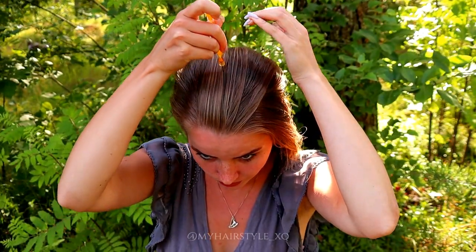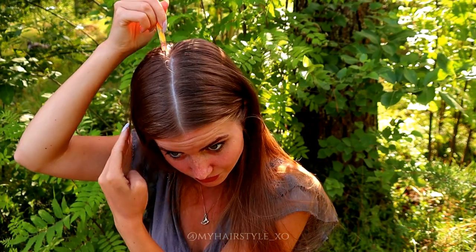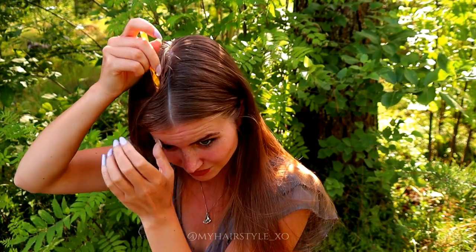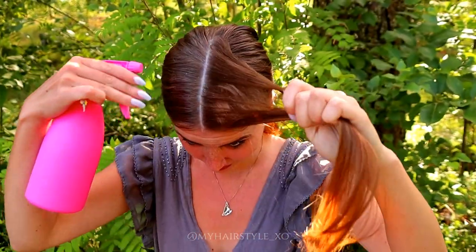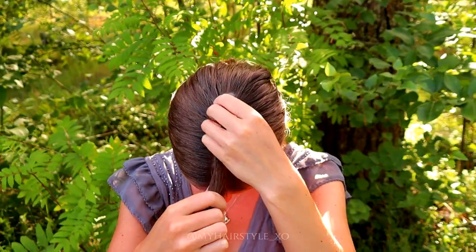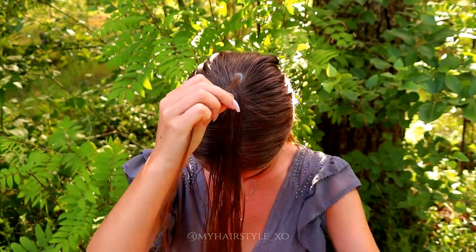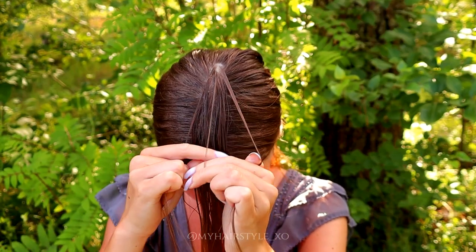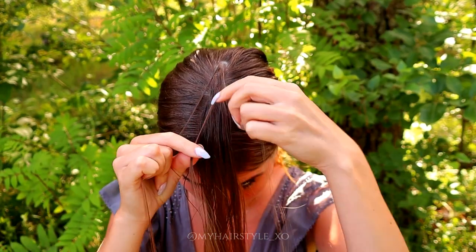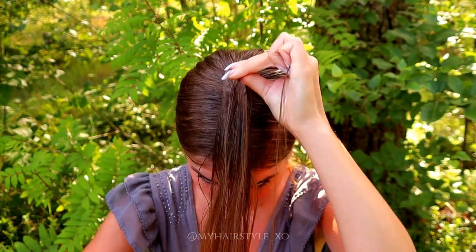Begin by creating the part line for the tiara braid on top of your head. Then I will spray some water and start braiding from the back. So take 3 strands and start to braid like a Dutch braid, bringing strands from the side, under, to the middle, alternately from both sides.